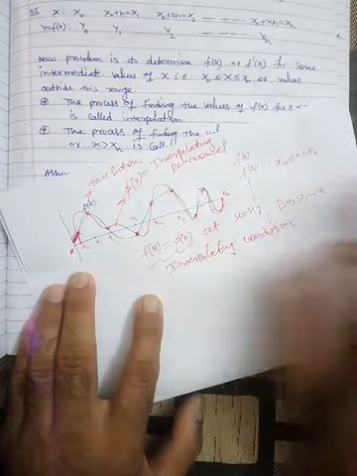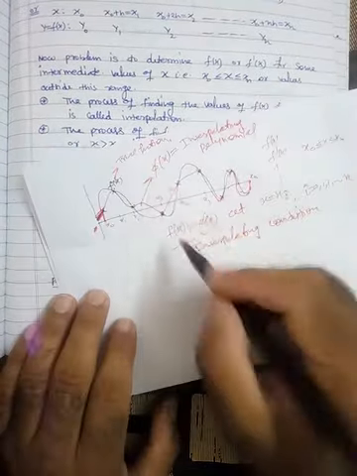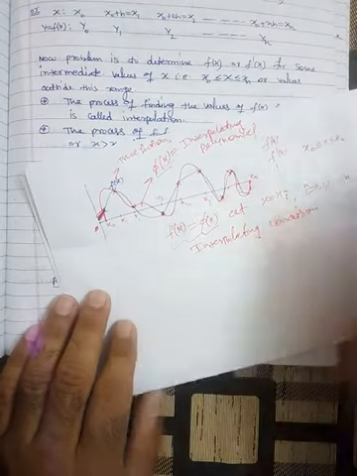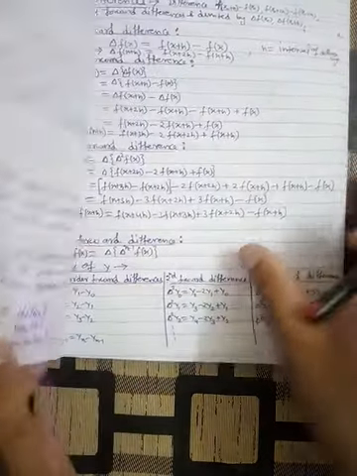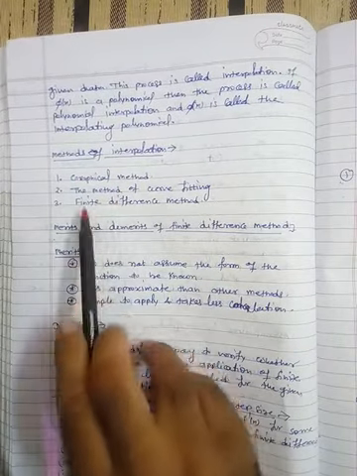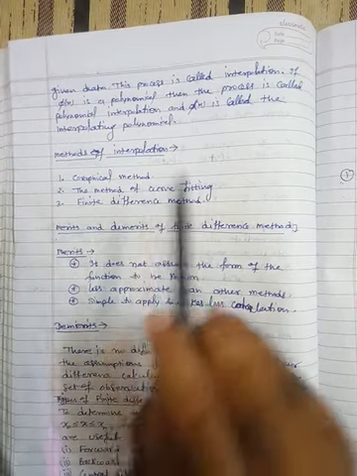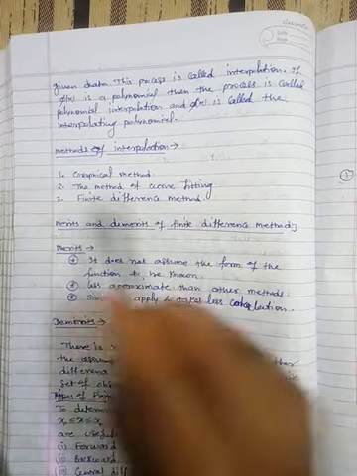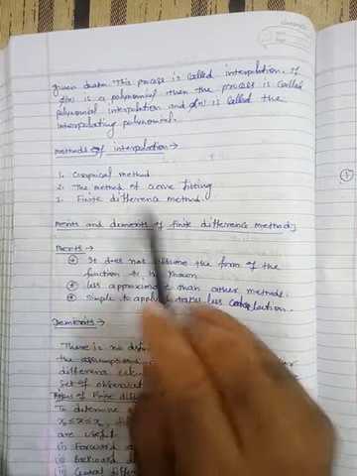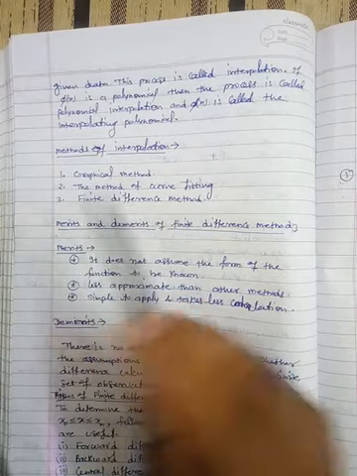We have already discussed this in our previous class. So now our target is to find this phi of x. For this we have methods. Three commonly known methods are the graphical method, the method of curve fitting, and the finite difference method. Since our focus here is on finite differences, with the help of differences we will try to find the interpolating phi of x.